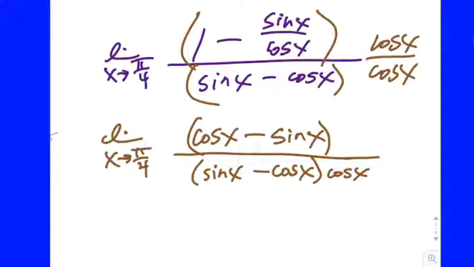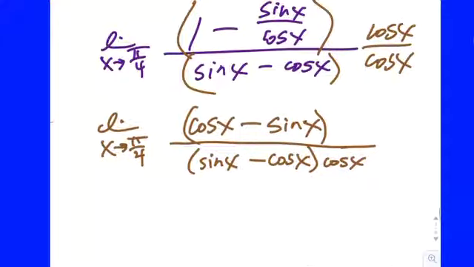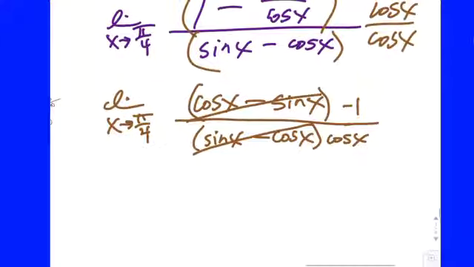We can pull out a -1. We saw that little trick yesterday. So you can either take a full line of writing and factor a -1 out of the top or the bottom, or you could save a little bit of time and just put a -1 residual there. That's a little bit faster, okay? We just got rid of the 0 over 0 problem. We now have made the world safe again for direct substitution. So if we plug in, we get -1 over cosine of pi fourths.